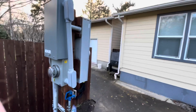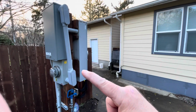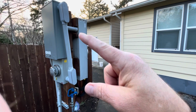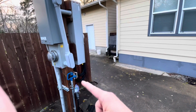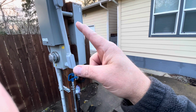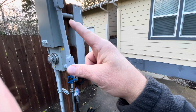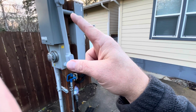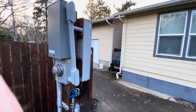So basically the only thing that changed for my old service here is that instead of the power coming in straight up from the ground and in across the meter, it's now entering through here. So that's the main difference.